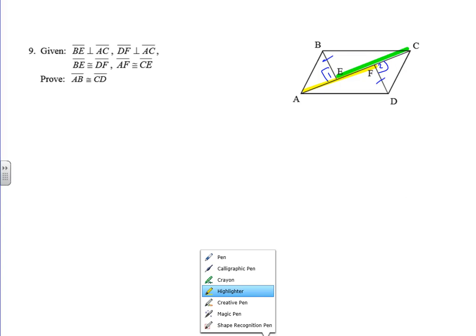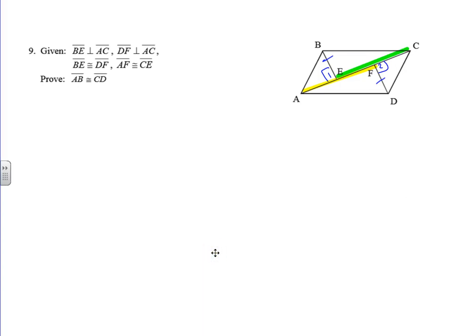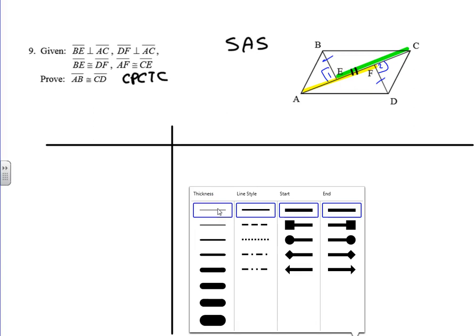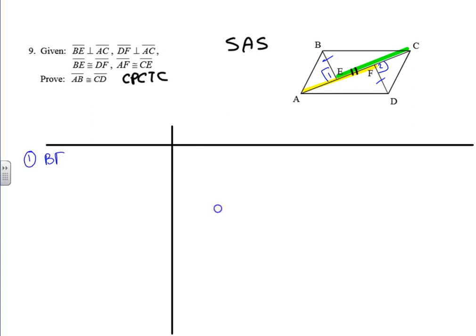Well, the problem with that is that's a little bit longer than the segment I want. So what we're going to need to do here is subtraction in order to shrink this down to getting AE and FC congruent to each other. Once we do that, we can go ahead and prove the triangles are congruent by side angle side, and then these will be congruent by CPCTC. So if this question looks familiar, it's because we did it earlier in the year. But repetition is the mother of learning, as my high school football coach taught me.